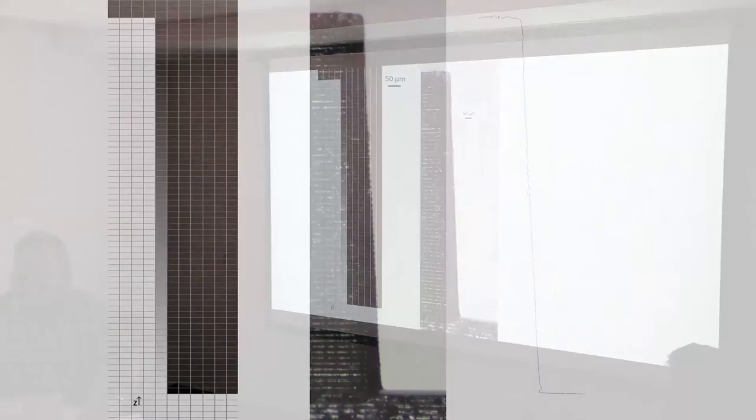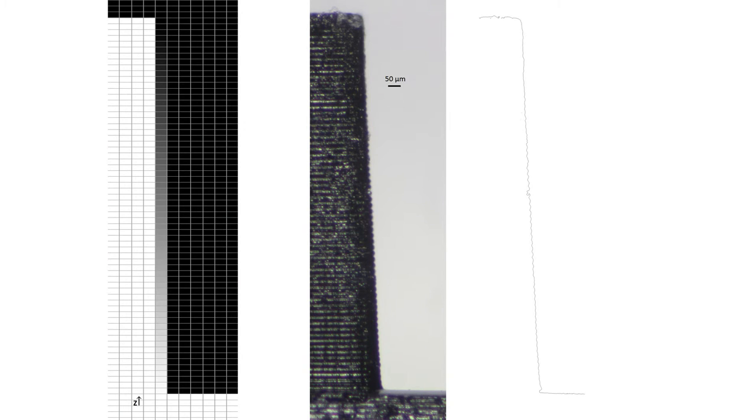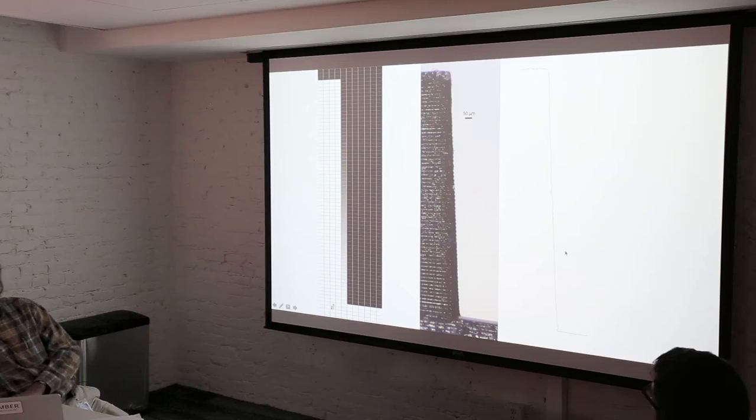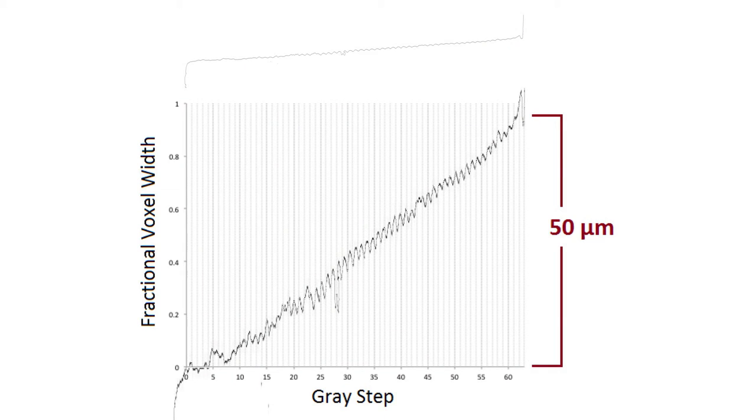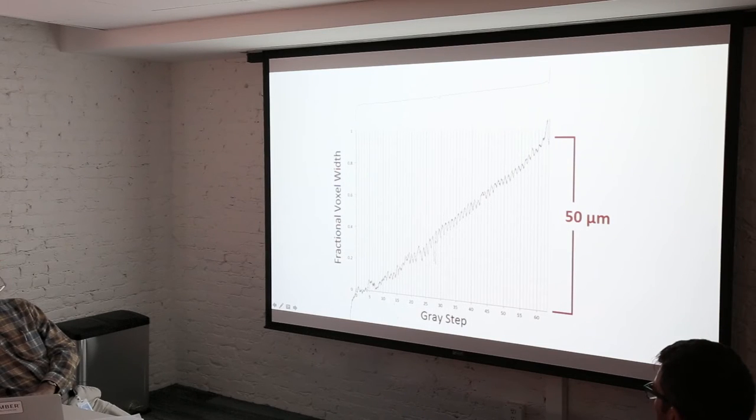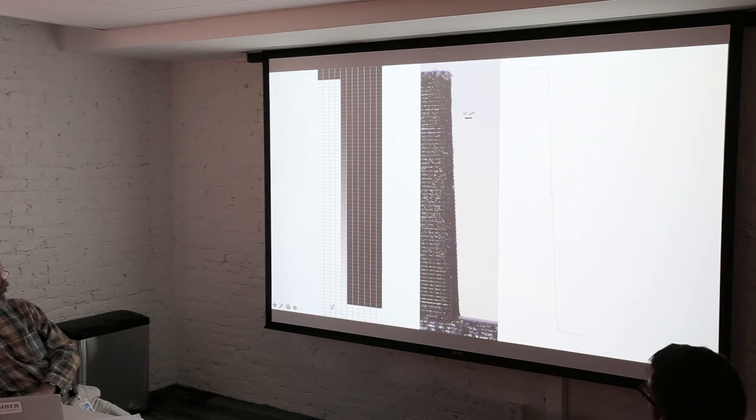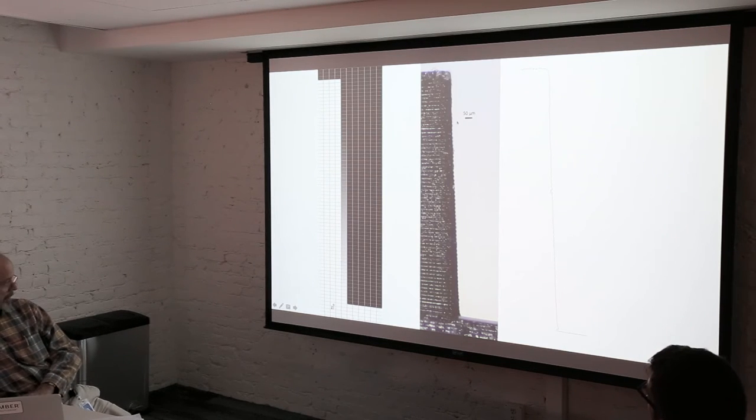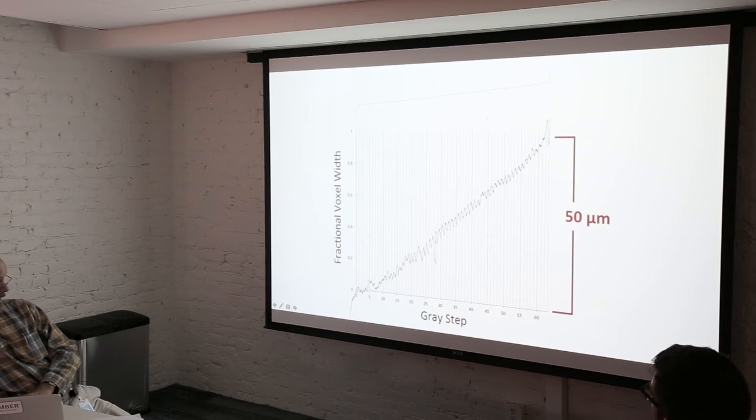Okay, so can we do better than that? Well, here's a 64 layer stack with, again, a gradient that goes from white to black in a single pixel along its edge. The scale here is smaller, just to fit it into the slide. But again, so this is what it looks like when it's printed. Here we can extract that edge. Turn it on its side, scale it up by a factor of 4, and this is what we get. So if you look down here at the low end, you know, we're not really getting stuff there. And we're getting weird stuff here. If we go back and look at the picture, you can see there's some kind of fuzziness up here, and it sort of descends vertically for a while before it starts incrementing. So I wouldn't say that we're necessarily getting all 64 of those levels, but we're certainly getting a lot of them.